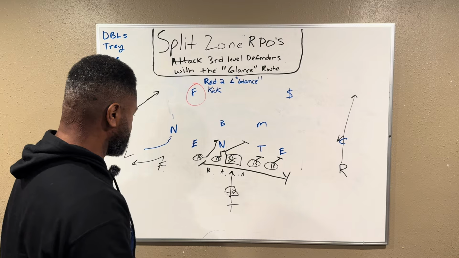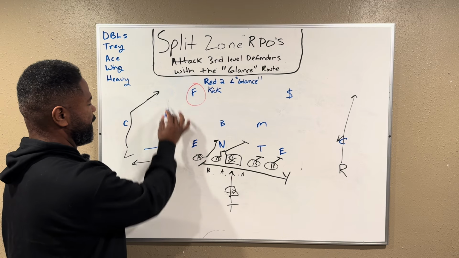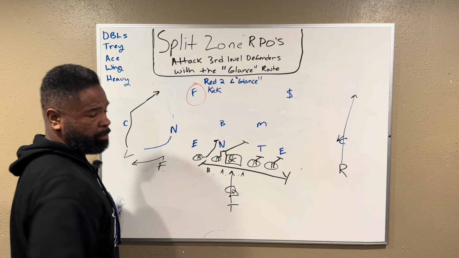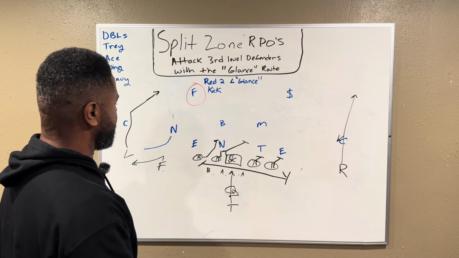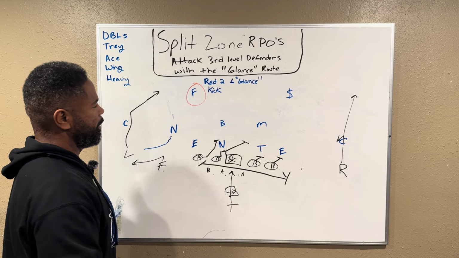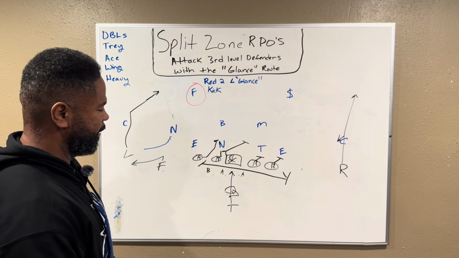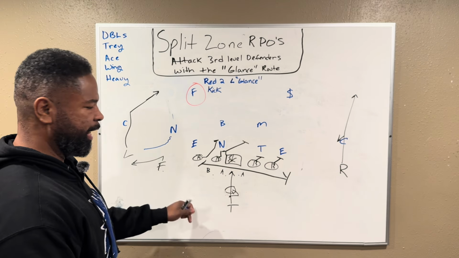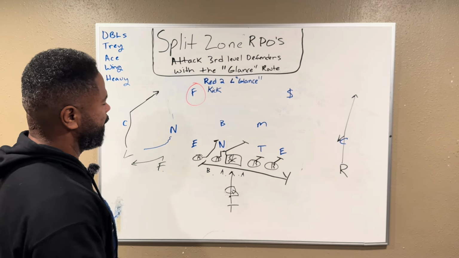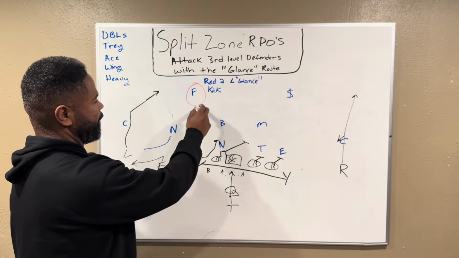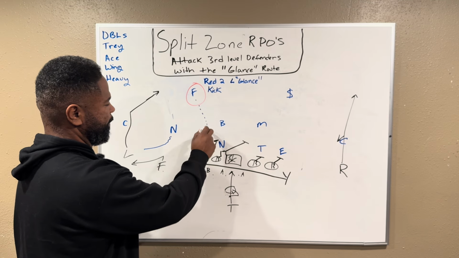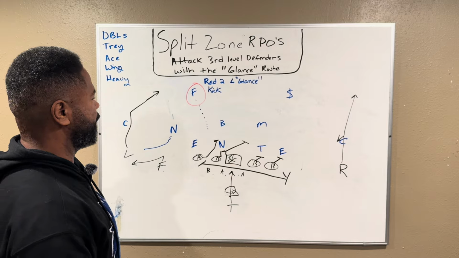And if he were to sink aggressively back, we can still throw bubble. Okay, but in this case, keeping it simple, we're targeting this safety on this side of the field. Okay, so we're running inside zone, we're kicking them, we're bluffing them, we're doing all the things. And now this guy is thinking, I got to be more aggressive and get involved in the run.